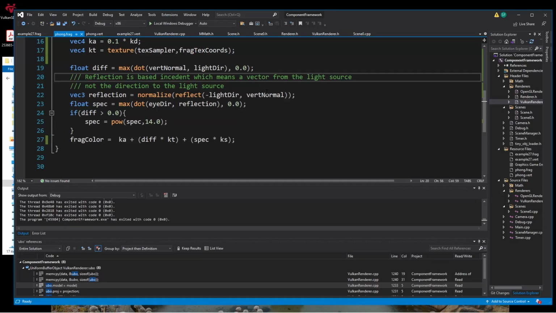Yeah, so the assignment is to go do multiple lights. Well, 2 lights. Multiple is cool, but you can just set it up to be 2. And then I'll give you lots of extra points for the little tidbits. I'll type that up this afternoon. I just wanted to make sure we could get through this part here. This is what makes me nervous, doing this live coding stuff, especially in Vulkan.